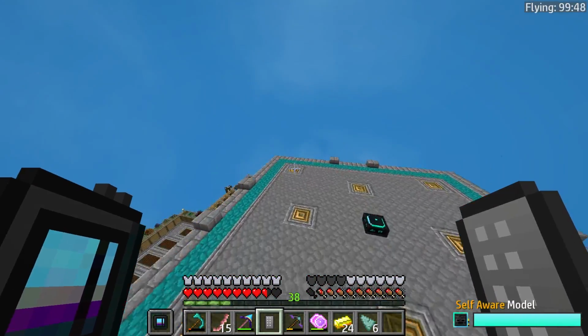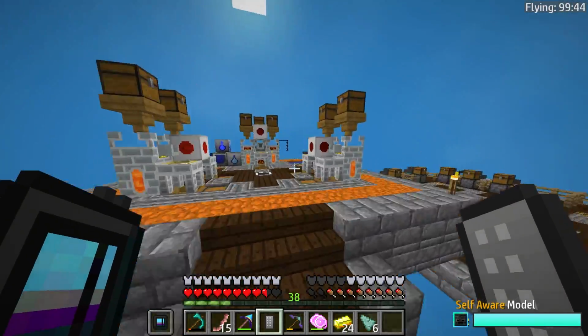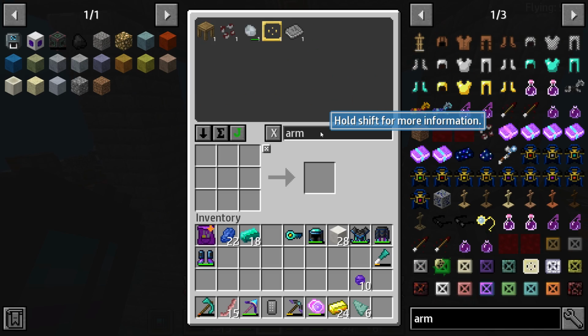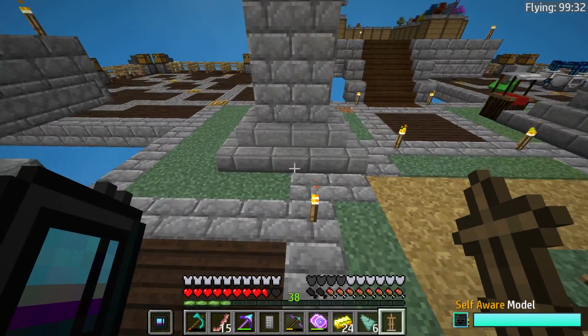I still am debating whether or not this is the best flight, or is it better to keep the other flight going? I don't know. But this way, we don't have to worry about chorus fruit. We can always have an armor stand. So let's do that. Now, if you use a vanilla armor stand, you can shift right click to pull it out. I don't know if you can do that on any of the other armor stands.